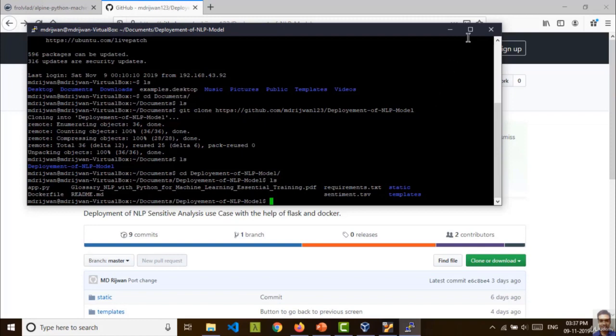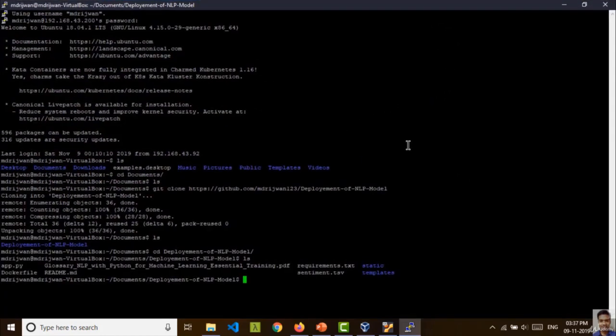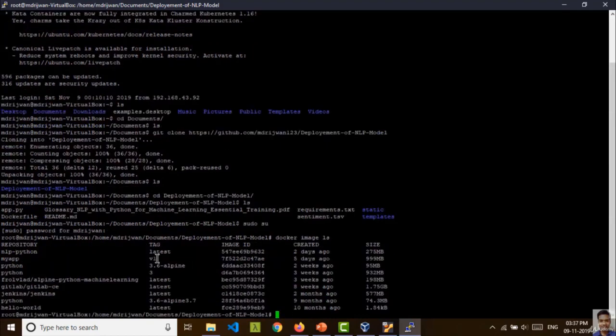First, use sudo for superuser, so that we don't have to write it every time, since we are the root user. Just type docker image ls, and it will give you the images that I have.